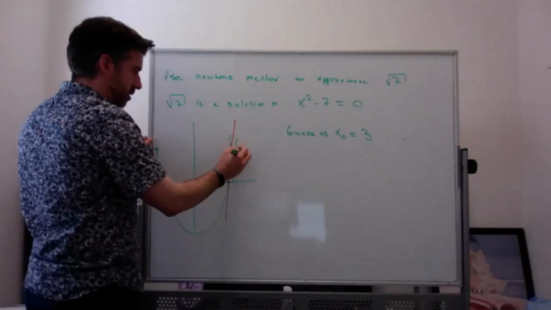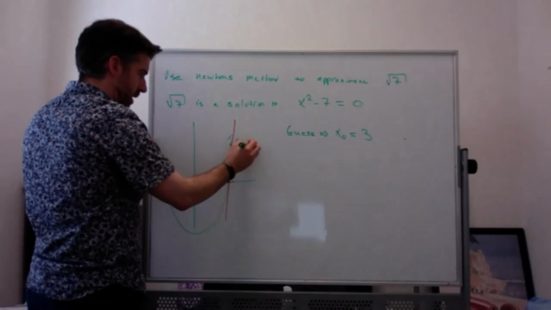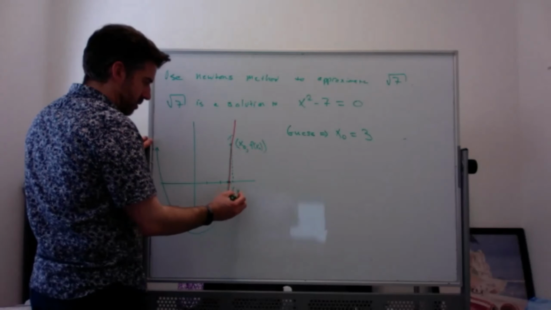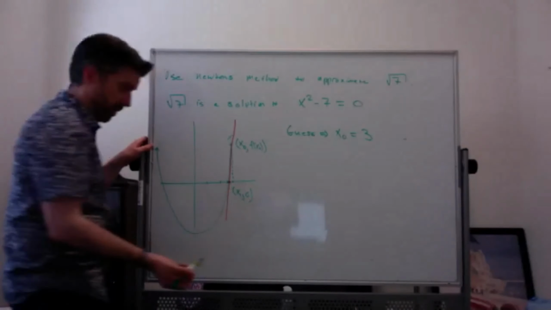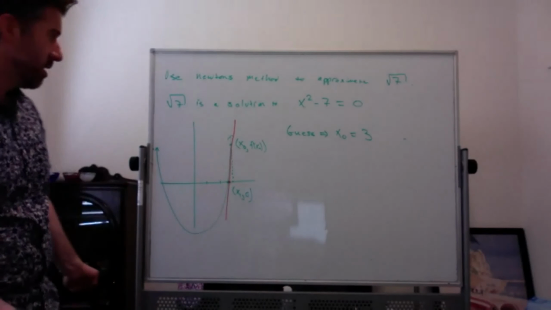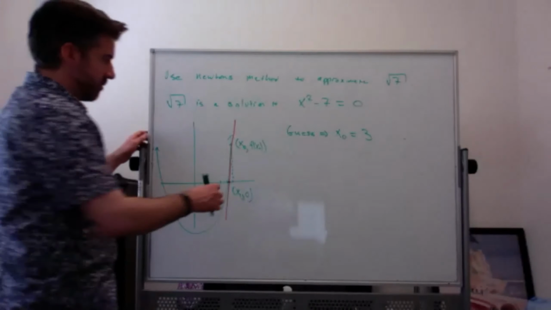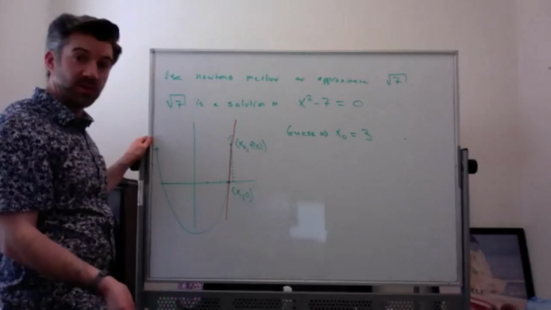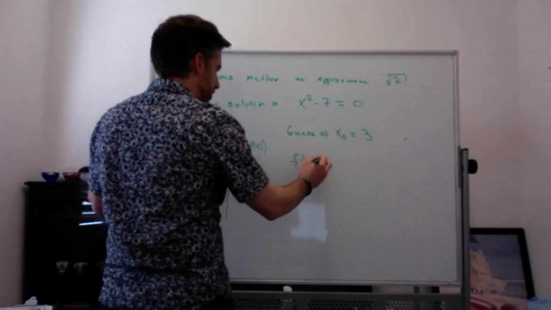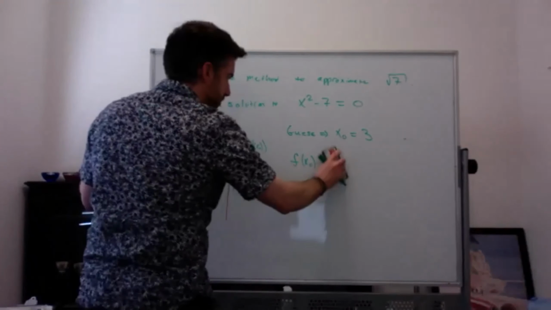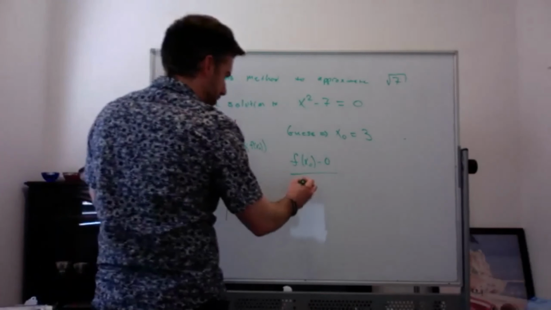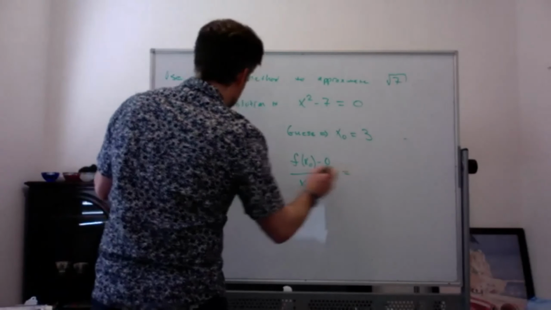We've got this point here, which is x naught, comma, f of x naught. And we're trying to find that point there, which is x1, comma, 0, right? It's the next one, x1, and it's where it intersects the x-axis. And so what we're going to do is say, well, okay, the slope between these 2 points, which I can find using the slope equation, is the difference in the y's, f of x0 minus 0, over the difference in the x's, which is x0 minus x1, is equal to the slope of the tangent line.